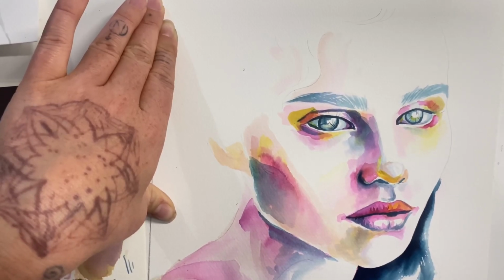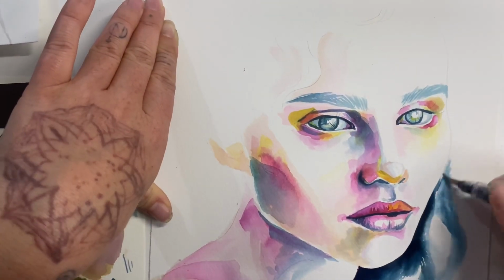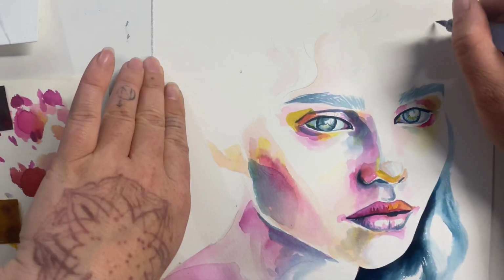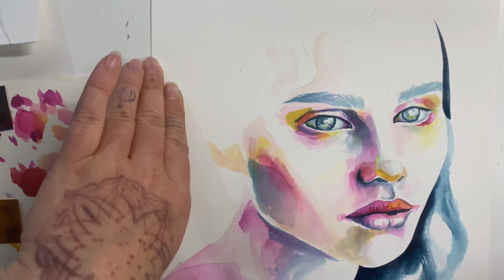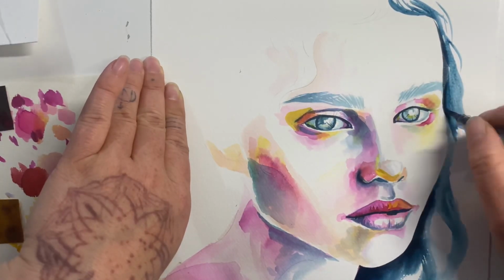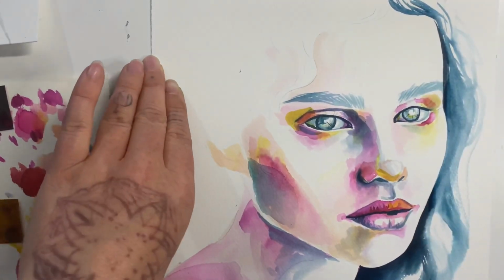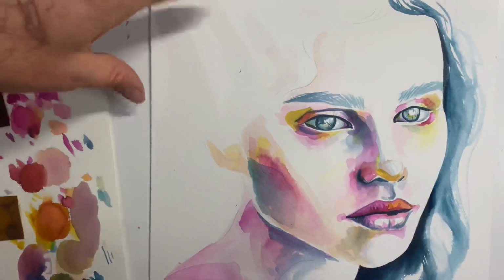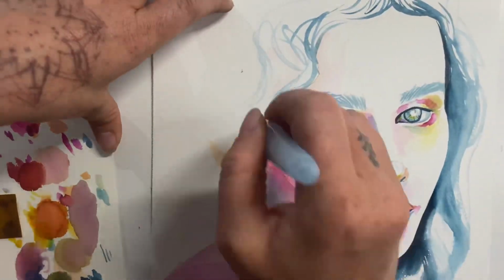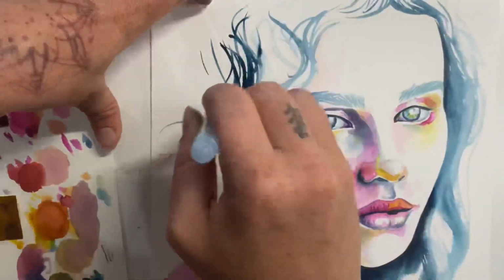All of my features are still kind of wet right now, so I've decided to work on the hair, and I've decided to make it that dark blue, the Autumn's Indigo, because I feel like the range from light to dark is just amazing in this. You get that level of dark for the deepest shadows, like on the side of her face closer to her chin, and then the softness of the little curls that are blurred out in the photo, where you don't see actual tendrils. It's just so pretty, and this is totally my favorite color. The range is insane. You can go in the same brush stroke from almost black to almost white, with this insanely gorgeous blue gradient all the way in between, and I love it so much.